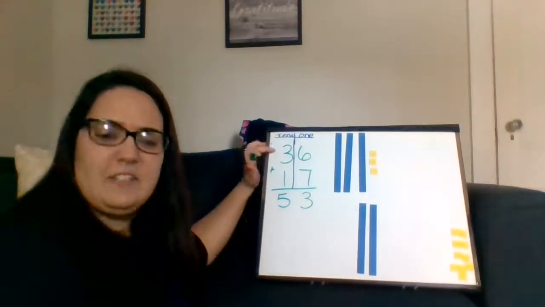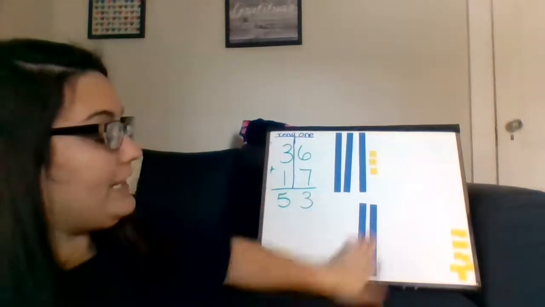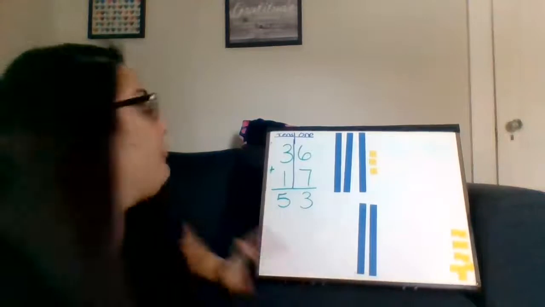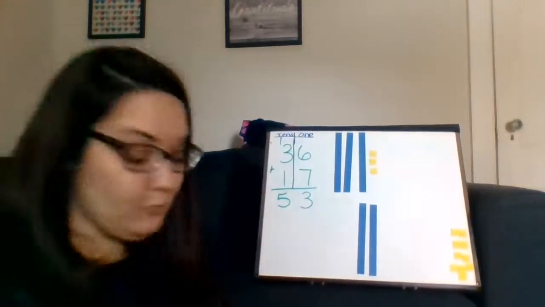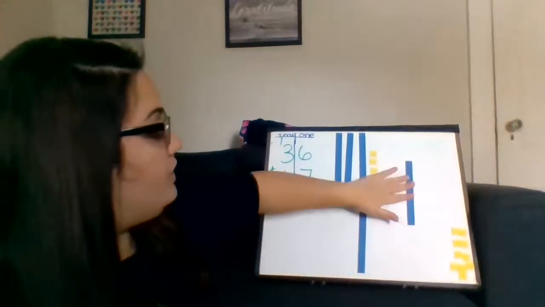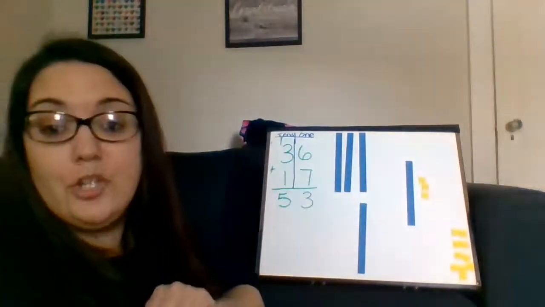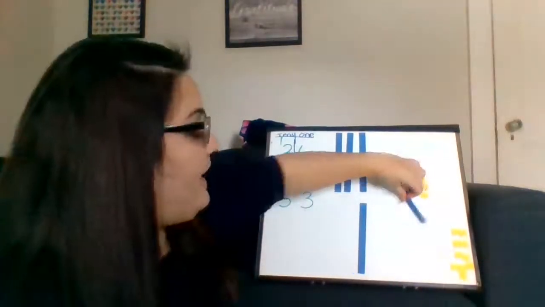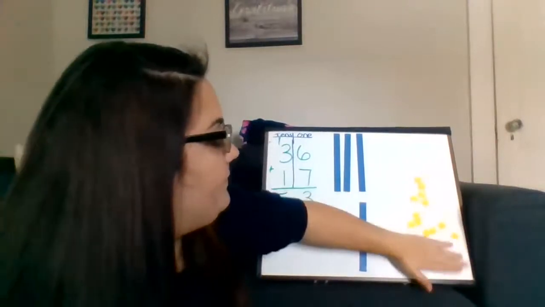But you may be looking at this and going, Miss Lynch, how did you get 3 plus 1 equals 5? Well, because I made this extra 10, I can add an extra 1 up here to show that I regrouped a number. This 10 and 3 ones shows me the same thing as if I just had all these ones together.